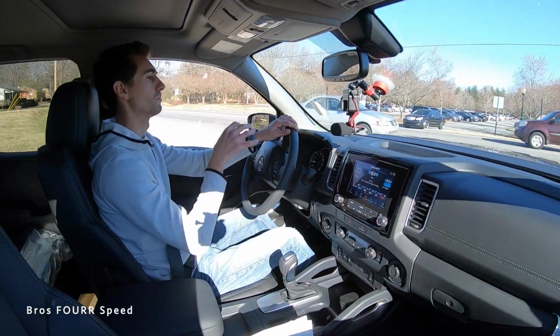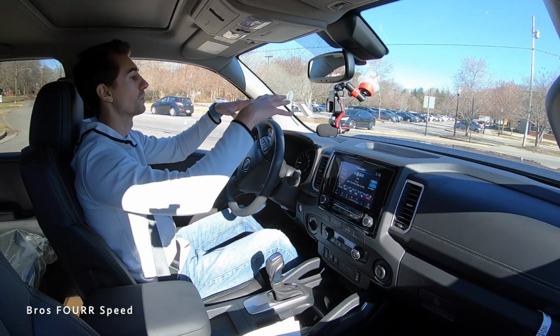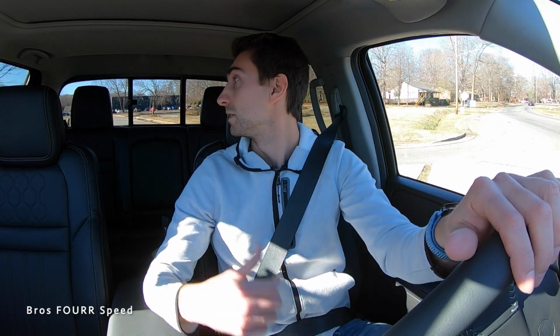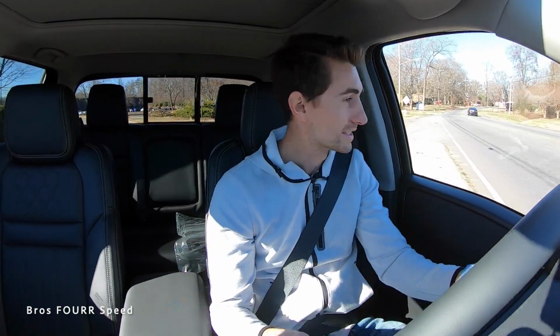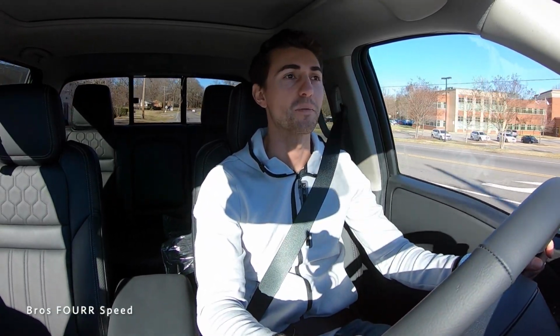The hood is a lot smaller feeling in this truck. It's not as bulky, I would say, as the Tacoma, so it's a little bit more pointed versus wider feeling. Visibility the same. The rear windows are noticeably smaller comparing it to the Tacoma, so I think that's a slight hindrance, but you can still see out fine, so I really don't see any issues. It sounds very similar to the Tacoma as well, getting up to speed and then hitting the brakes.